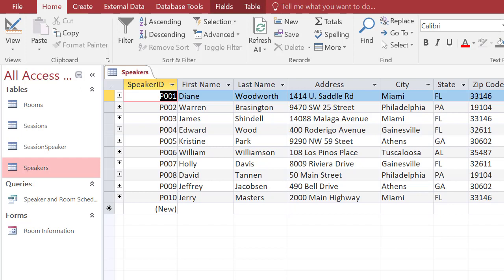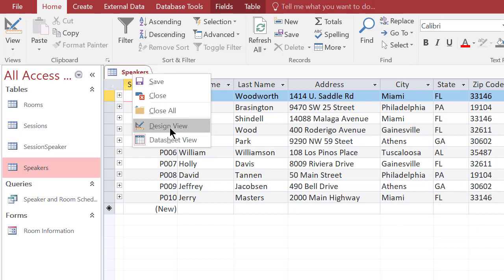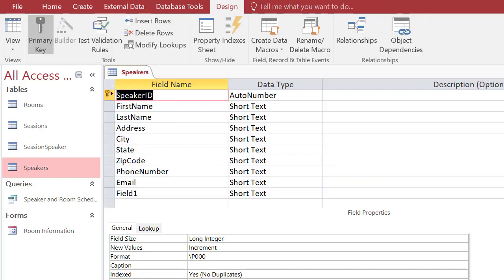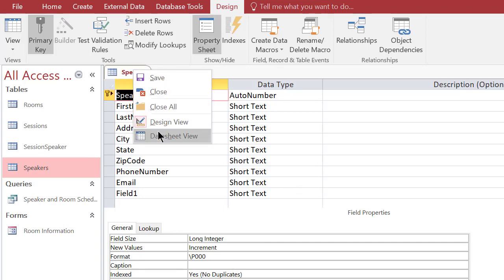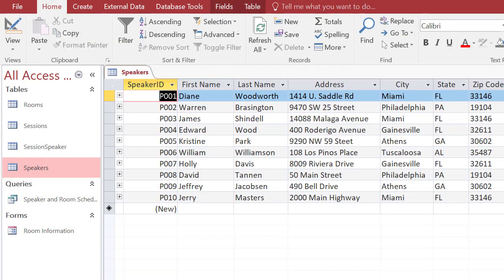Okay. As the record source for a form, use the form tool to create a new form with a stacked layout. So we're going to go to Design View. It really doesn't matter, but I just want to see what's in there. We're going to create a form that's going to be used to fill this table. This is the data structure. And if we go to Datasheet View, that's got data in it and it's showing you what it looks like.